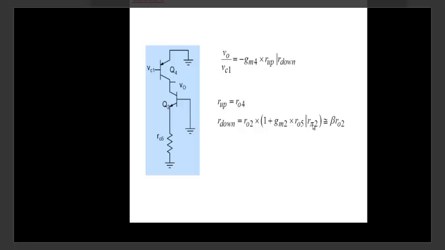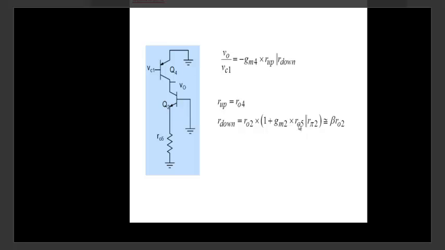And the other thing is, we've been saying make approximations as early as possible. Don't take an expression and make it more and more complex by adding more and more things. Instead of taking the whole thing, doing an R parallel with this, and writing down a big expression, simplify it right here. So when you see R05 parallel R pi 2, remember R0 is much larger than R pi, and R pi is much larger than 1 over Gm. These three resistors you'll encounter again and again: R0, R pi, and 1 over Gm. You should know R0 is much larger than R pi, and R pi is also much larger than 1 over Gm. So use that to simplify.